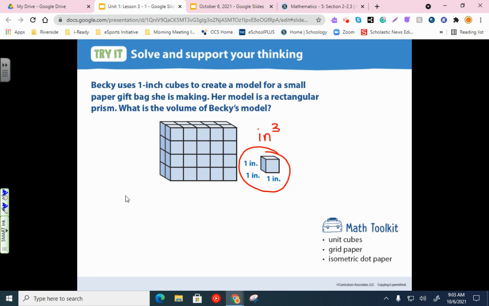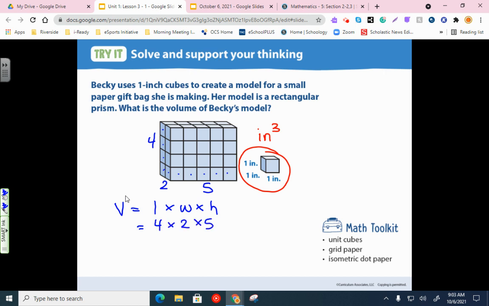And we'll do just like we did with our warm-up and come up with our 3 measurements. So I've got 1, 2, 3, 4, 5. I've got 2 here, and I've got 1, 2, 3, 4 right here. So down below, we're going to have volume equals length times width times height. That's going to mean 4 times 2 times 5.